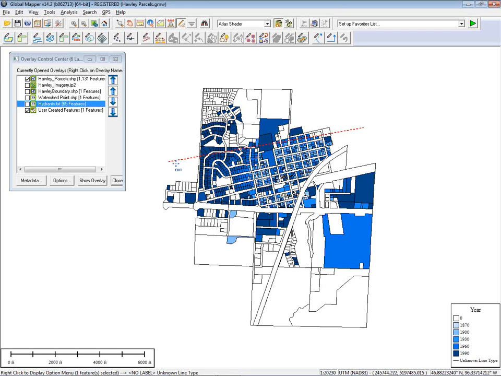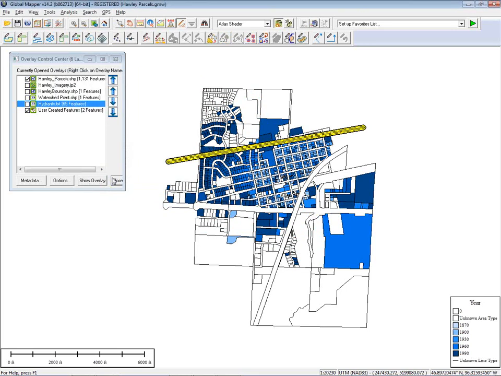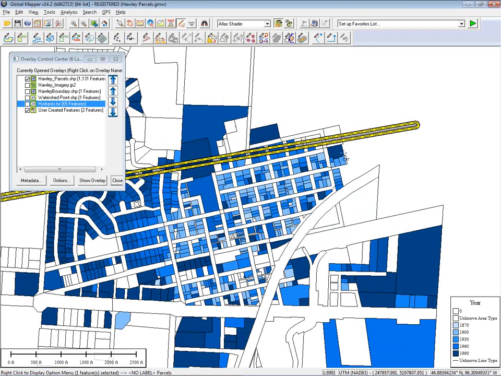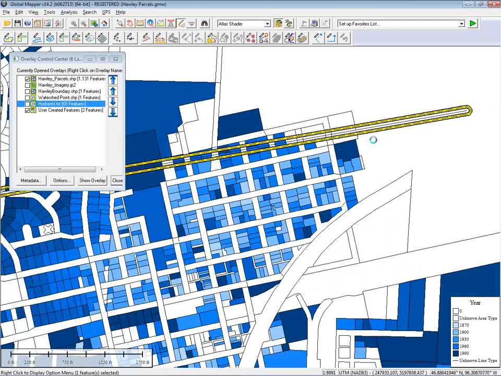And the first thing I'm going to do with this line feature is, as we did with our hydrants, generate a buffer. In this case, it's buffering a line feature, so the end result will be an area, an elongated area. It's going to be based on the radius that I select. I'm going to assume that the extent of this particular project is going to be, let's say, 50 feet either side of the actual line feature itself. And when I create a buffer of that dimension, difficult to see at this scale, we'll zoom a little closer, you can see it's expanded the line to be an area.